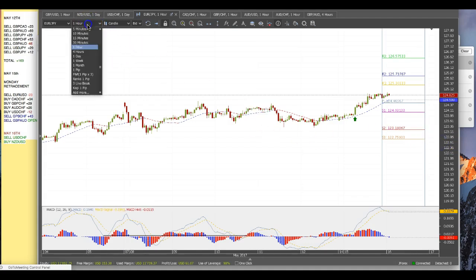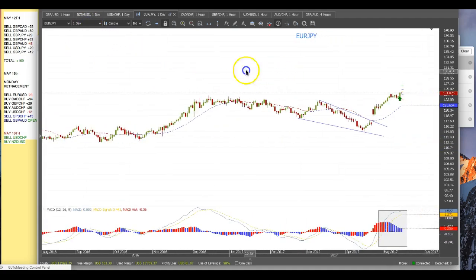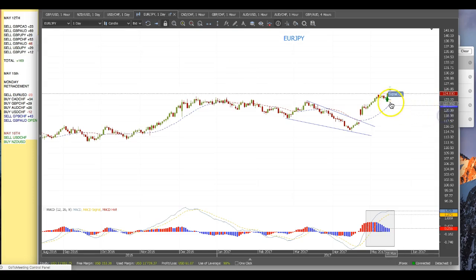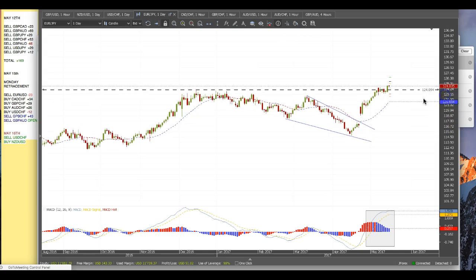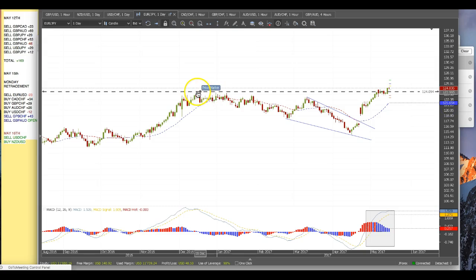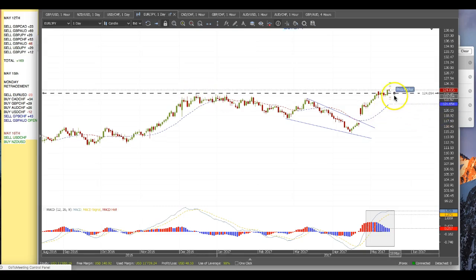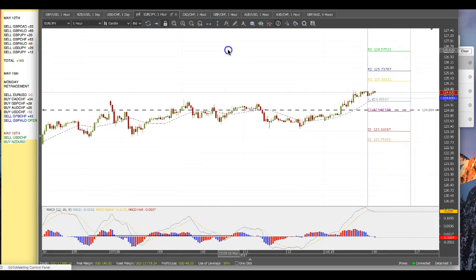Right? So the first thing you need to do is look at a daily chart. What is the direction on a daily chart? We're in an uptrend. Okay, it's clearly going up. Price broke a major resistance level. The body of the candle on a daily chart broke a major resistance level back from December. So clearly this is going to keep going up. So what do we do? We go on the 1-hour chart and we wait for pullbacks.